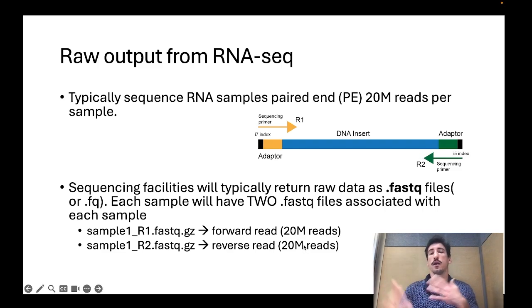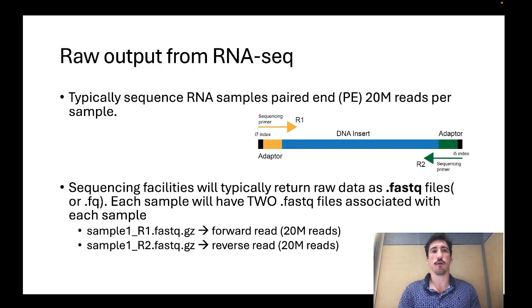So just trying to kind of cover what this terminology means in terms of paired end and how many reads you have per sample. But ultimately, we're going to use these two FASTQ files for each sample to perform aligning and quantification. And then next, once we've obtained the raw data, we move on to the quantification step.